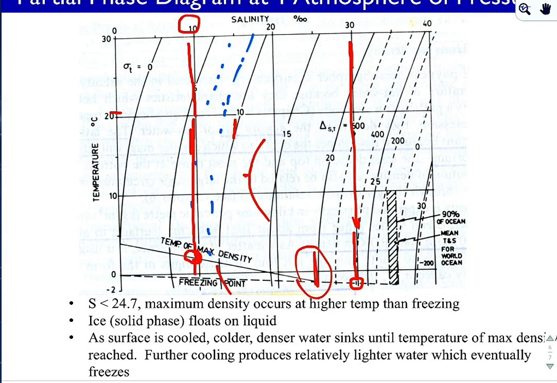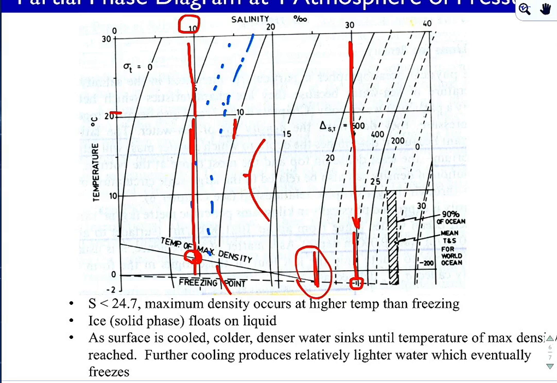Now, even in oceanic water where we have salinity higher than 24.7, as we begin to cool the water, we have ice formation and brine rejection, and locally we are going to have very low salinity. So we will have ice that floats. It's an important phenomenon because that floating ice essentially insulates the water below it, and reduces the amount of solar radiance that can actually strike the water. So it changes drastically the dynamics, and reduces the wind forcing on the water. So having the special property of water such that the solid phase floats on the liquid phase is pretty important to the dynamics, at least in the colder latitudes.